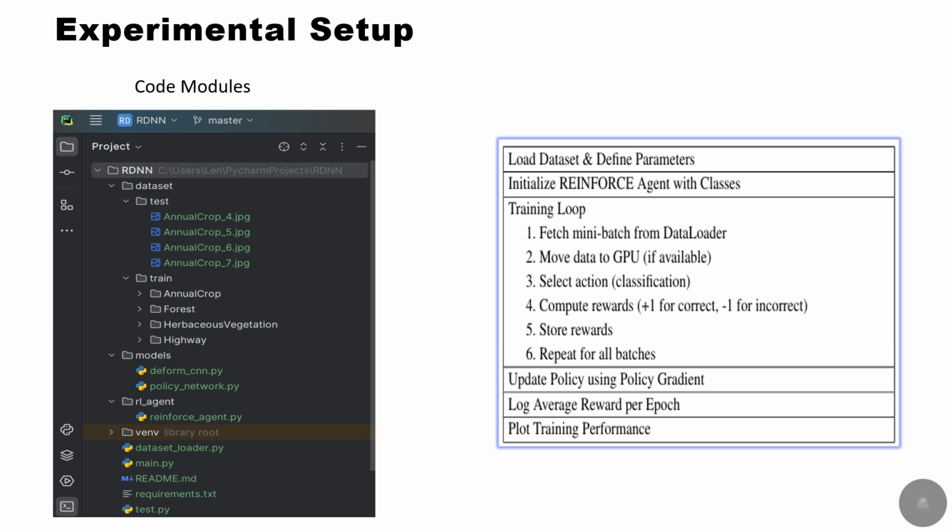So here is a high level flow of the program. It involves loading the dataset. There are some scripts that load the dataset from the dataset directory for us. Then there is another part where we initialize the agent, that's the reinforce agent. Then the core part is the training loop. It's a loop because it's going to do multiple trainings on the dataset as the model learns. You can see there is fetching the batch from the data loader. Once we load the images, we create batches, and the batches are fetched one after the other.